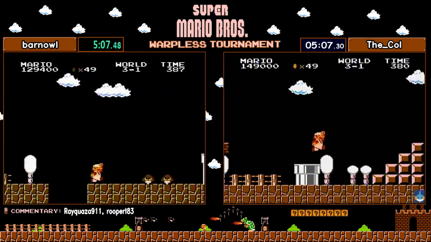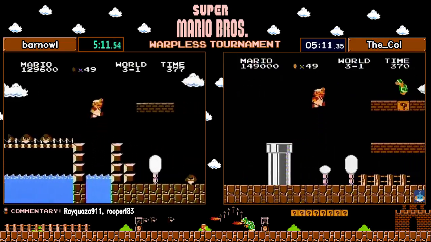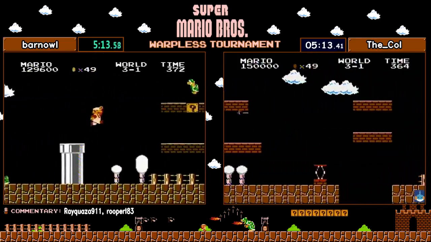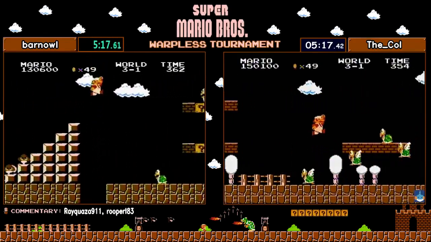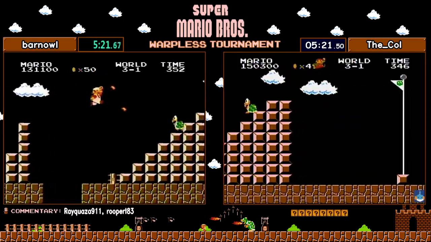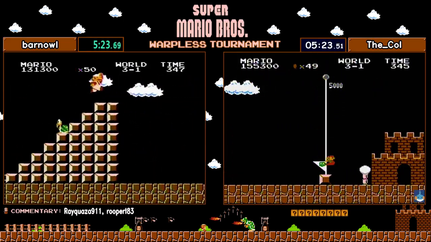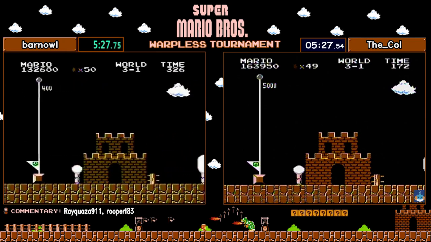Oh, Cole got stuck there on the pipe. 3:47 is the best time that you can get on this level. But I think if Cole got held up a little bit, we probably won't see it. Oh, and he takes a hit from the first Koopa. And Barnowl makes it through with a 3:44 with a little bit safer strats.